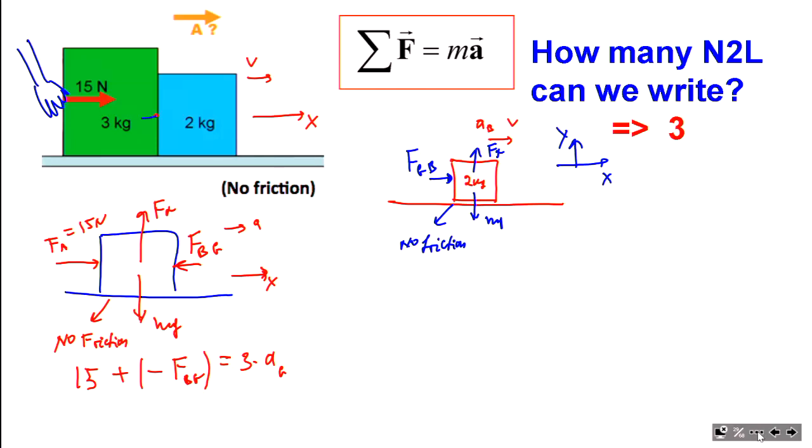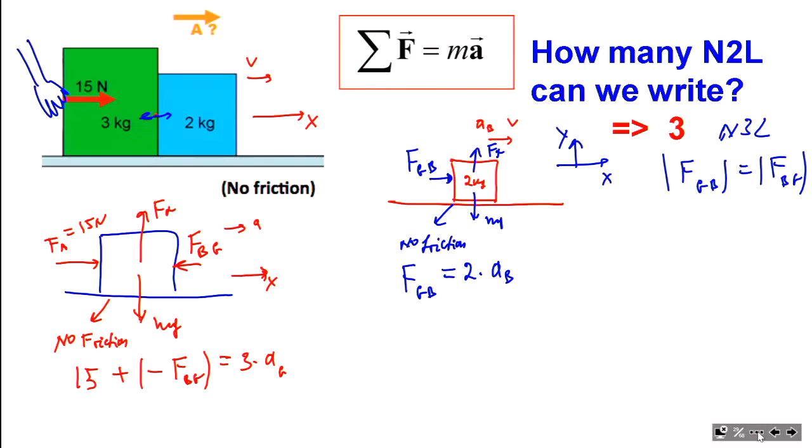But good thing about interaction is it obeys Newton's third law. The force acting from green on blue must have the same magnitude as the force acting from blue on green. Newton's third law. That's a connection which we can use. Now we can write the law for this box. That unknown force and nothing else should be equal to mass times acceleration of this box.